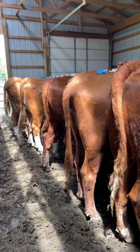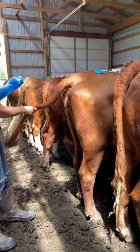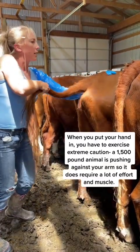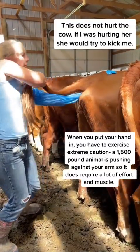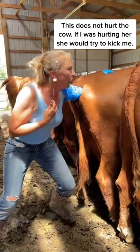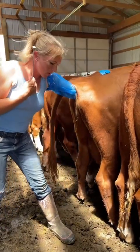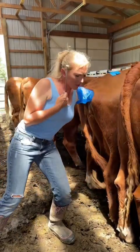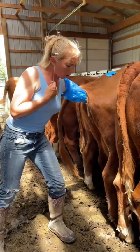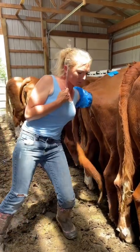If I manage to get through this process without somebody tipping this tripod over, it will be a miracle. You can see some discharge here — clear signs that this cow is in heat. I did have lubricant on my glove to help this process go a little bit easier on the cow. What I'm trying to do is find the cervix, because you can feel the cervix through the rectum of the cow, and that's what you're trying to manipulate during this breeding process.